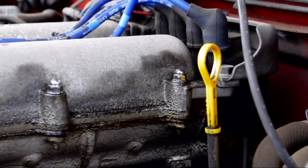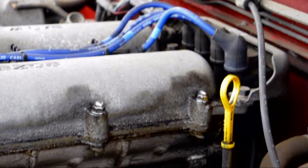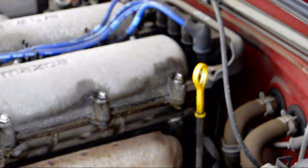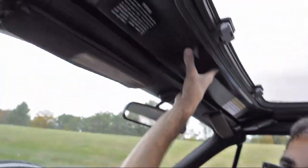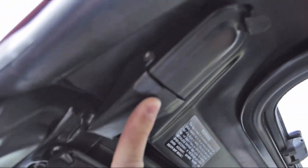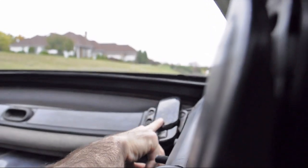Nice. Yeah, everyone turbos these little guys. There's one for sale in Berks County. Really? An NB with a turbo on it. They want like 8,000. What? It's an aftermarket roof. I don't know who made it, but you can tell because this is different than this. They should look kind of like this.